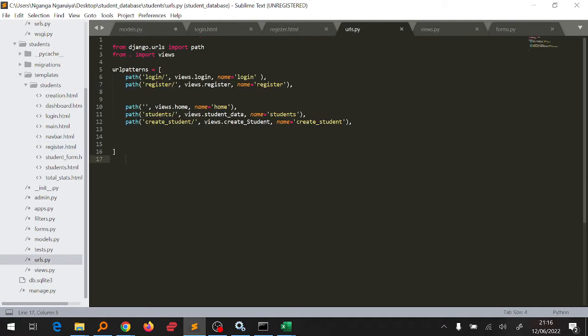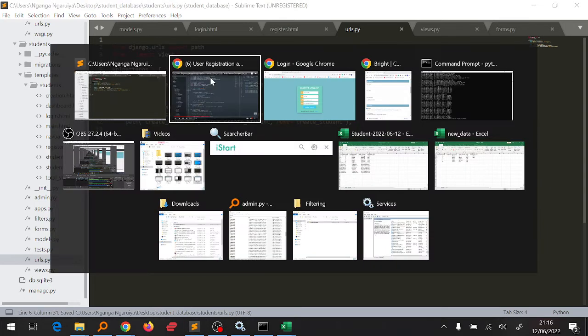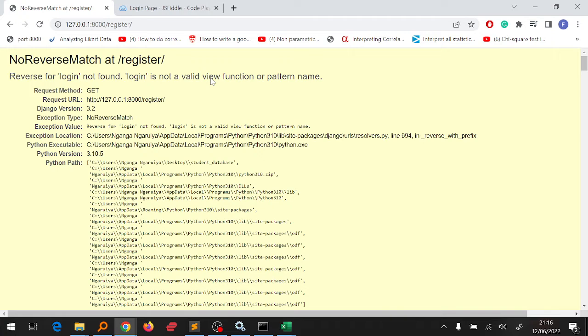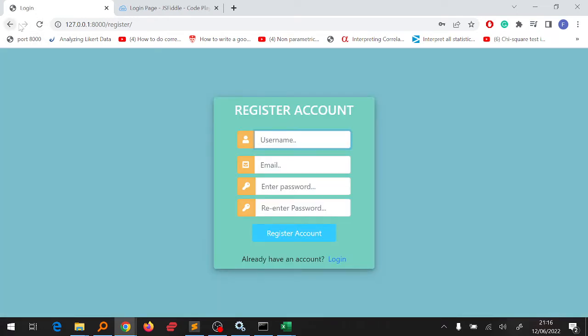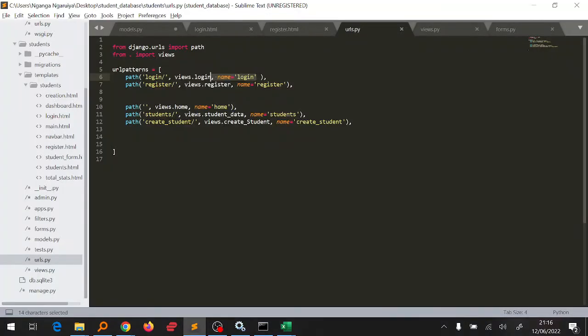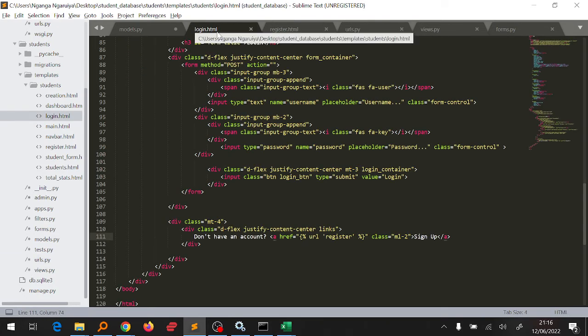If you don't name this, and for example you just delete this, save, refresh, you can see there's a problem here. So you really need the names, because it's redirecting, it's basically taking you to that side.